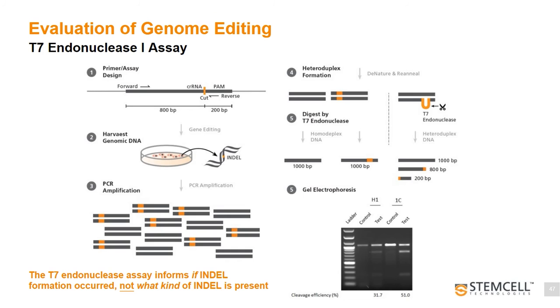If a non-homologous end joining repair has introduced a mutation, denaturing and annealing will form a fraction of heteroduplex of mutant and wild-type PCR amplicons. T7 endonuclease 1 will recognize this loop and cleave the DNA mismatch in those heteroduplex loops. The relative proportion of uncut and cut fragments provide an estimate of genome editing within the population. Overall, this technique is a useful tool to quickly screen for the presence of indel. However, it is not informative for the exact kind of indel or change.